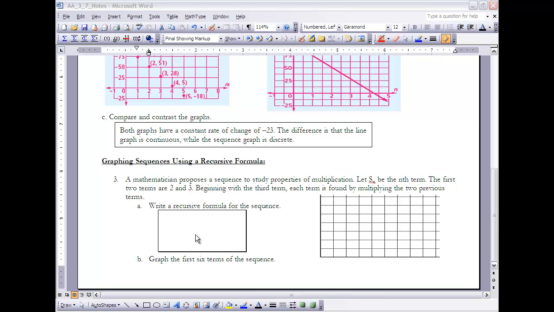Part a says write a recursive formula for the sequence. If we're going to write a recursive formula, most of the recursive definitions or formulas that we've looked at we've only had two statements: what the first term is and then how to calculate the next terms using the previous term. In this particular one, I don't have just the first term—they gave me the first two terms—and then I need the two previous terms to get the third and subsequent terms.